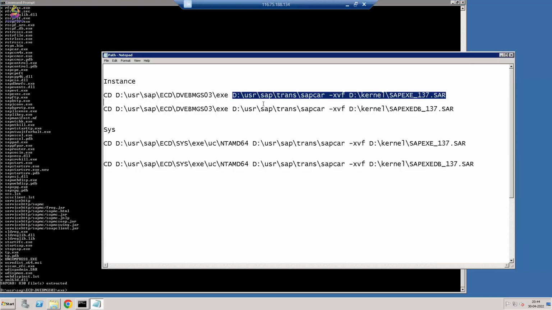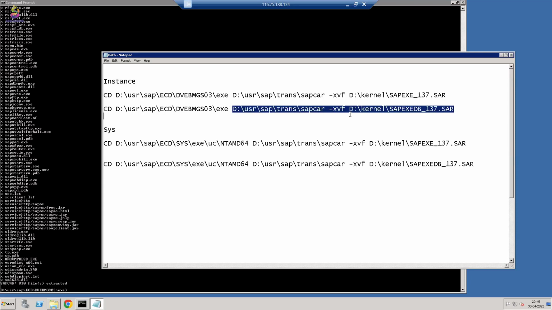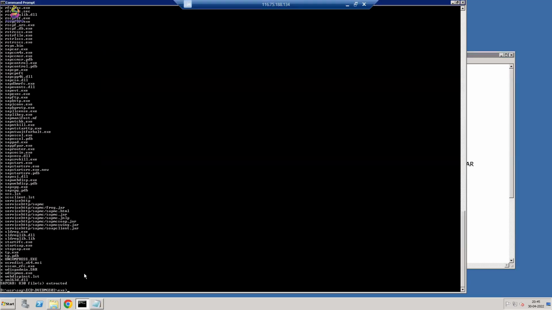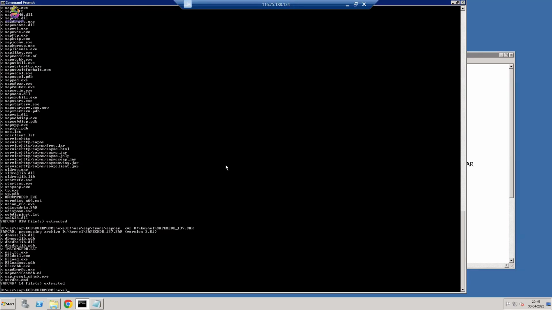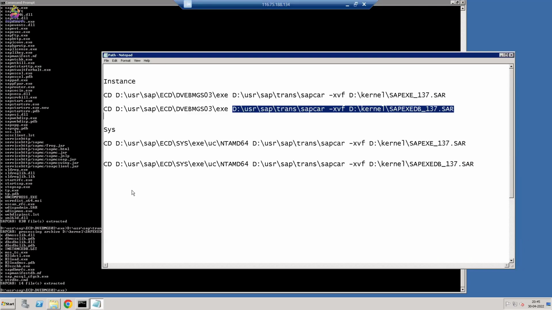The same way it has been done for these independent files, we need to extract for this database dependent file. So I will copy here the database dependent files also. So I have executed these two scripts.